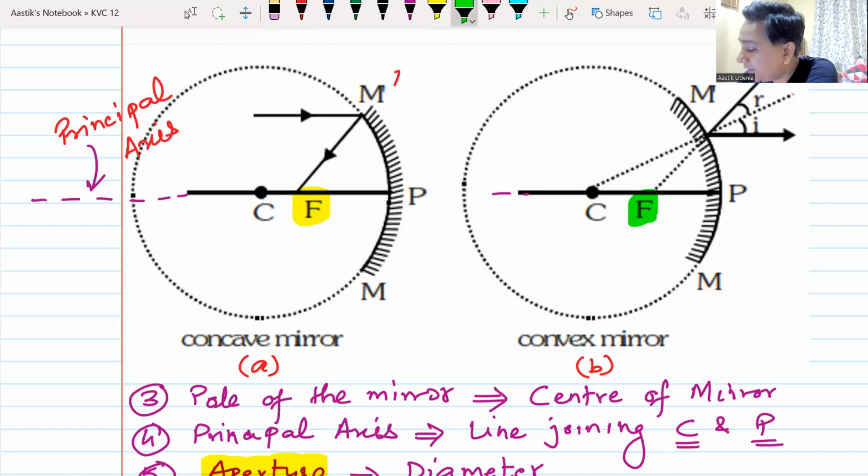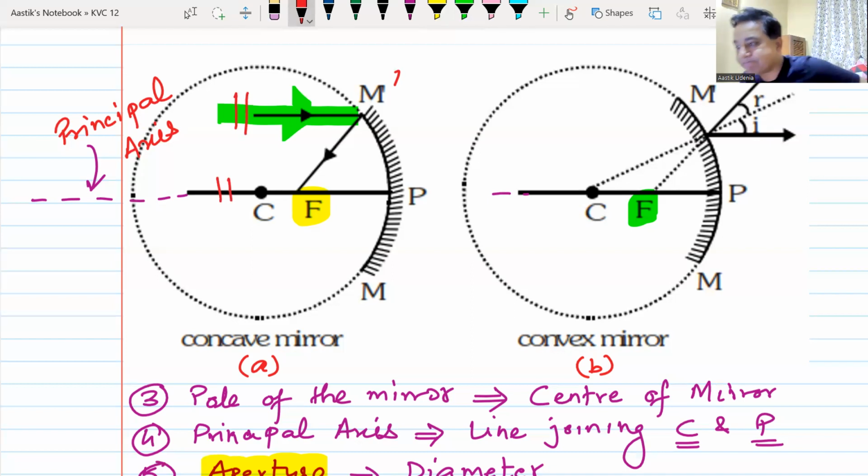Now look very carefully. Look at this yellow. Look at this green gentleman. This green gentleman is my incident ray. Now this incident ray, as you can see, is parallel to the principal axis. Do we see these two lines parallel? Yes, sir. Now after reflection, which I shall draw with this gentlemanly blue, it should become blue.